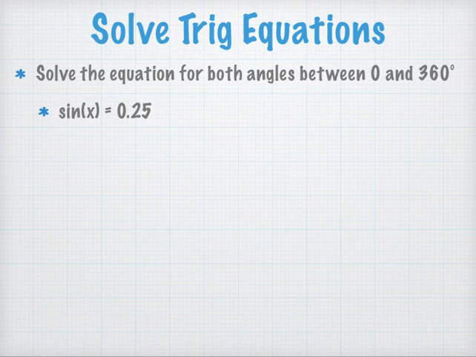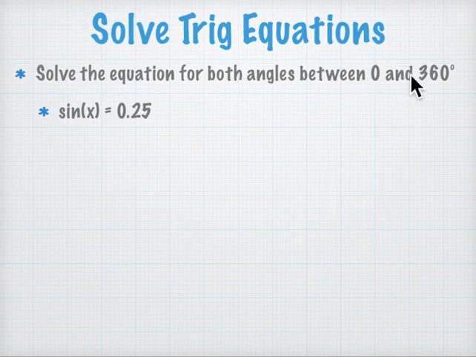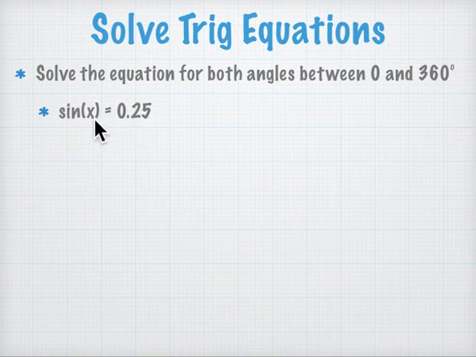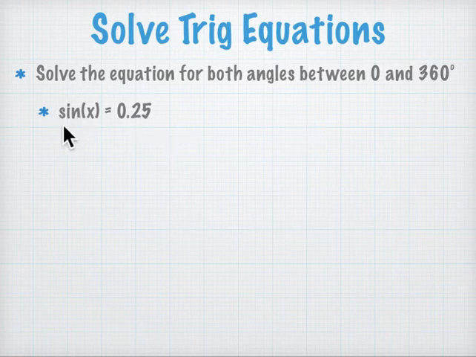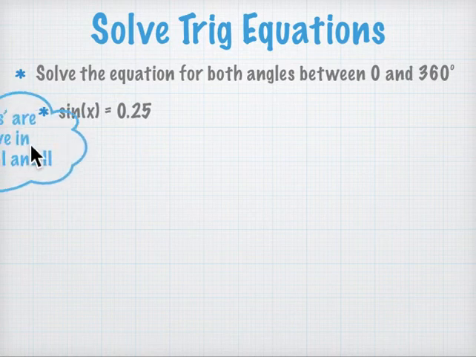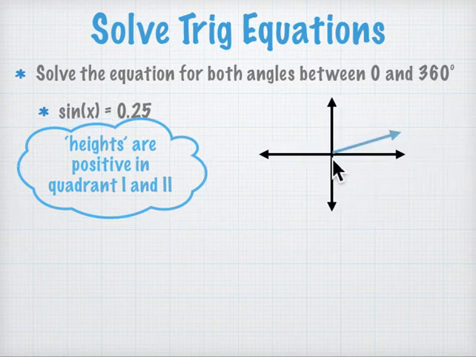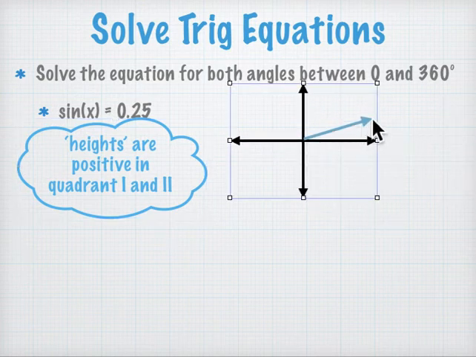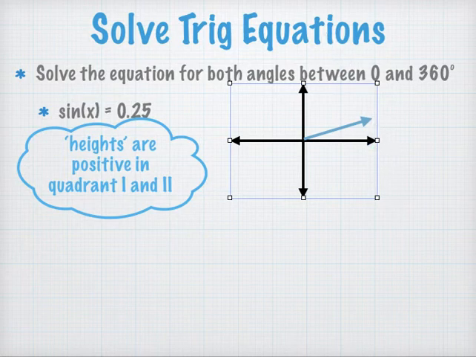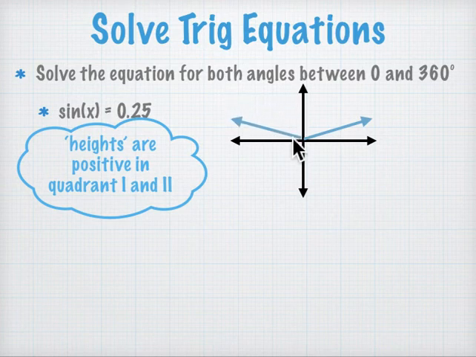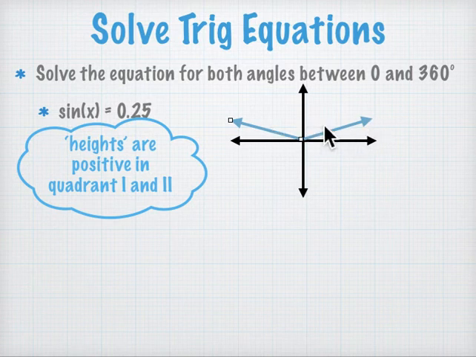All right, here's a question. It says, solve the equation and find both angles between 0 and 360 degrees. And so this is saying sine of x is 0.25. What angles give us sines of 0.25? And so let me think about this a moment. This is a sine problem, and so it's a height. And so I'm trying to find some angles where I've got positive heights. And so heights are positive in quadrants 1 and in 2. So let me draw a little picture here. So I don't know that this angle is exactly right, but this angle certainly would have a positive height. And there's also another angle over here in quadrant 2 that would have a positive height. And so that's what my answer is going to look like. Some angle over here and some angle over here.